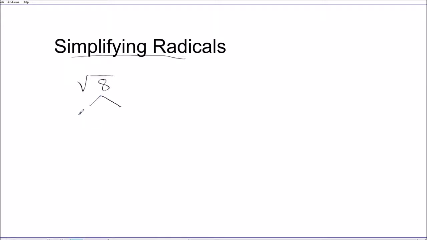So if they want you to simplify it, here's one method for how to do that. You could do what's called a factor tree. So you're looking for numbers that multiply to be 8, like 4 times 2. And we're going to keep going off of these. 4 could be written as 2 times 2. 2 could be written as 2 times 1, but we don't want to use 1 in these because we want the numbers to get smaller as we go. Now, folks, if you can make this factor tree, you can simplify your radicals.